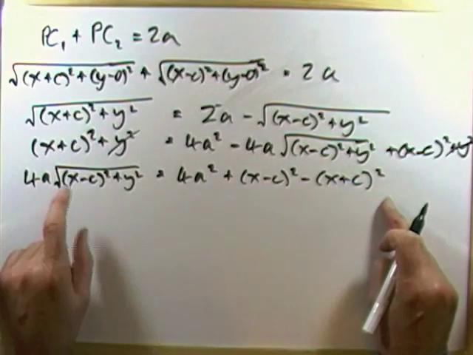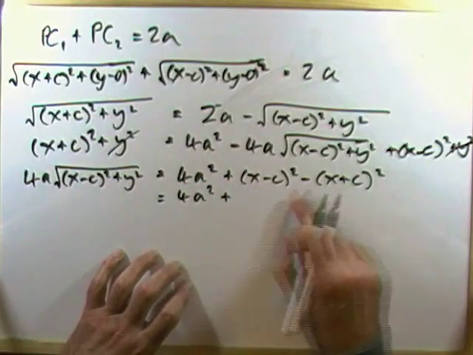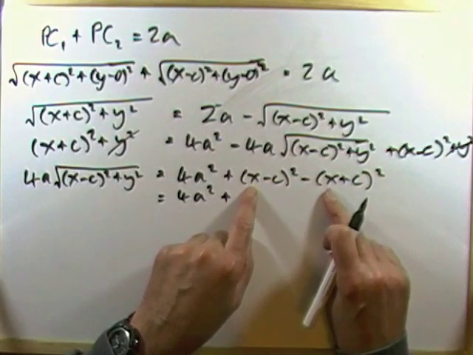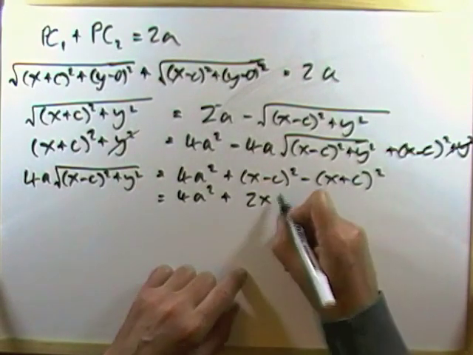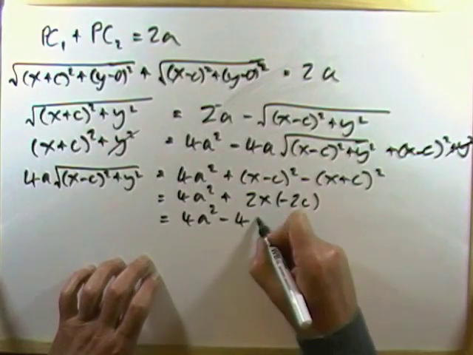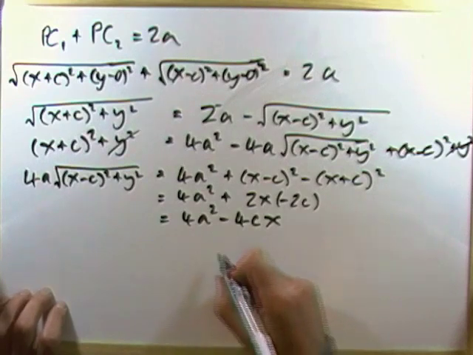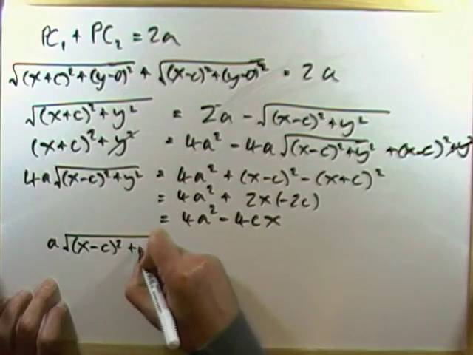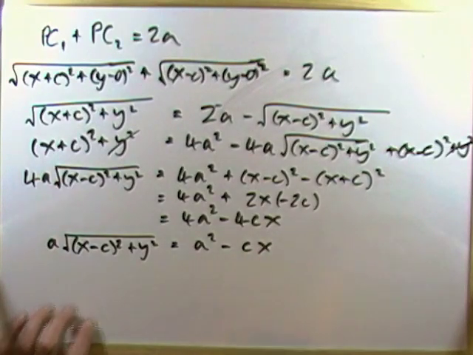Now, I'm going to have to square both sides again to get rid of this square root. So, I'm going to have 4a squared plus, but luckily, that's the difference of two squares. So, it will be the product of the first one, the sum minus the difference. The sum of them being 2x, the difference of them being minus 2c. So, that's going to equal 4a squared minus 4cx. Another handy thing is, before I start squaring, there's a 4 all over the place. So, I could take the 4s out. So, I've got a times the square root of x minus c squared plus y squared equals a squared minus cx. Now, square everything.